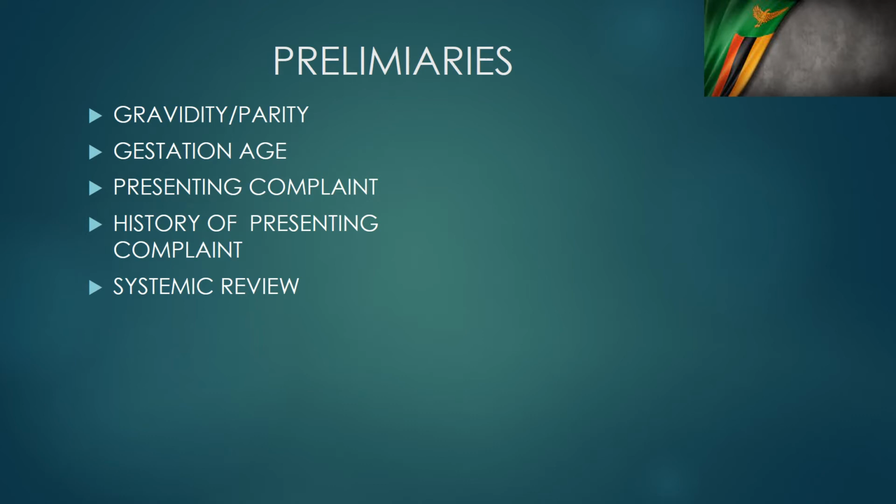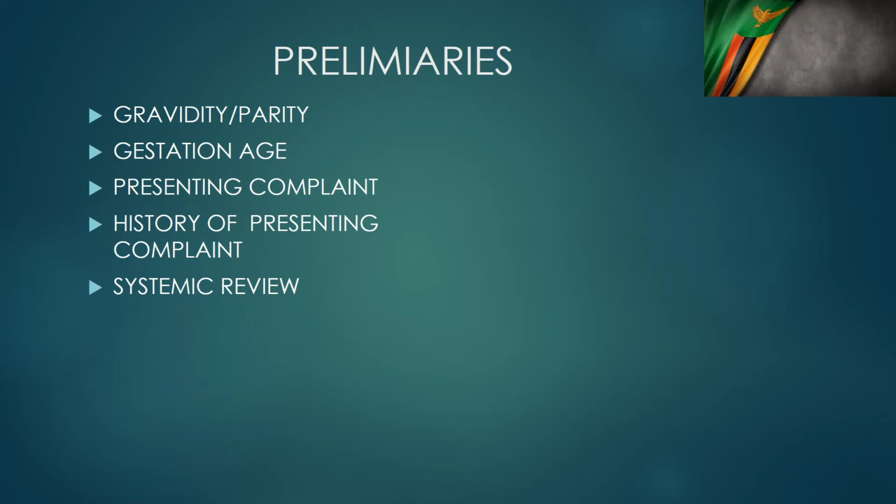So from the history of the presenting complaint, then you go to the systemic review. So you are reviewing all the systems. We know that the human body has several systems. You have a genitourinary system, you have a gastrointestinal system, a cardiovascular system, we have central nervous system. So you go through the systemic review, and the idea of the systemic review is really just to counter check that you haven't missed anything. There are things that the patient doesn't say, but they have complaints in those systems.